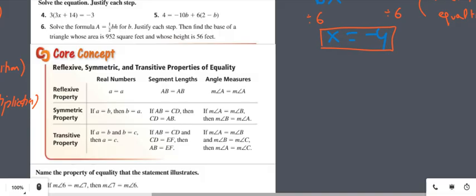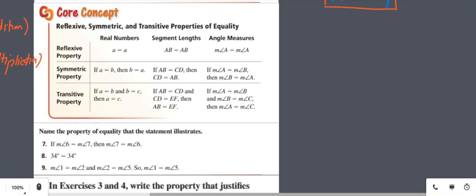Okay, it is just to give you the idea that each property that we are writing, each step from step 1 to step 2, there is a logic. Same thing you will see when we are solving the geometrical problems. You will see how each step will be related to the next step. Okay, now let's study more properties of equality.